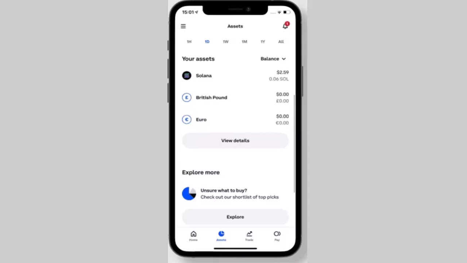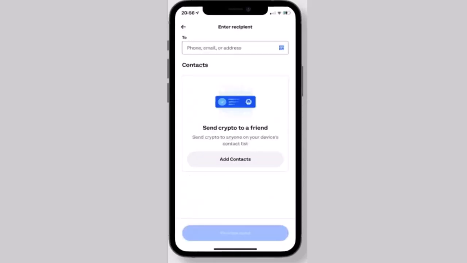For the confirmation, you need to verify or double check all of the information provided, and if you're sure about it, tap and confirm, and then you'll be notified that you've transferred cryptos. And a couple of hours later, you'll be notified that you've successfully transferred cryptos from your Coinbase to your Trust Wallet account. So that is how you can transfer cryptos from your Coinbase to your Trust Wallet.